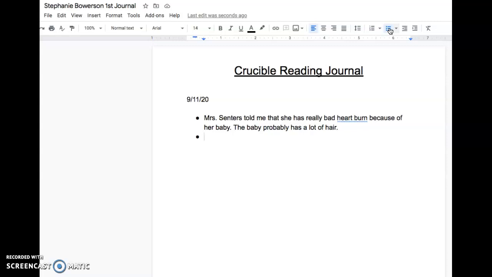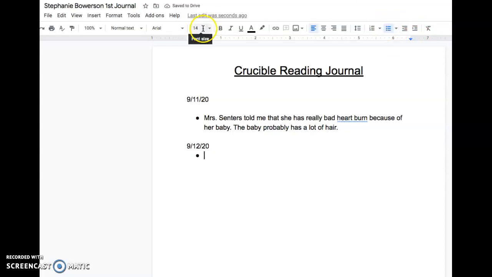It doesn't have to be super detailed, but you're going to want to use character names. You're going to want to make sure that you know what you're talking about, because since you're not in the classroom with me, it makes it a lot more difficult for me to go over stuff with you. That's the reading journal. And obviously the next day, if I was reading again, I would show the new date with the new bullet point.